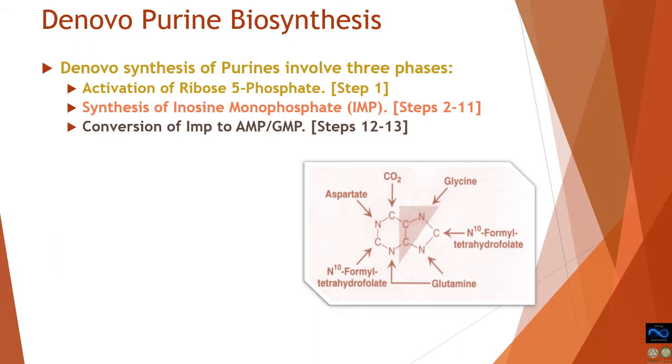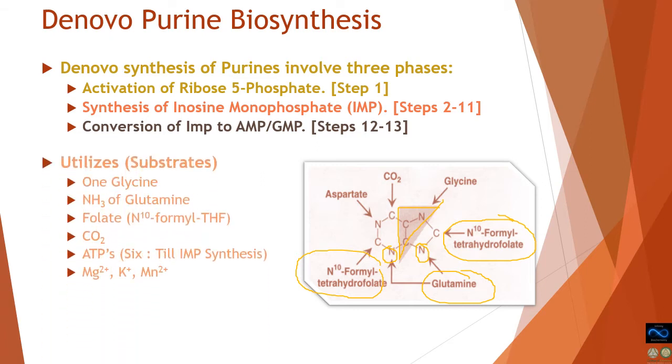As you can see in the picture, the purine synthesis and the different metabolic precursors which donate a specific atom to the purine ring are shown. You will see glycine donates most of the chunk of the purine atoms. Around one third of the atoms in the purine ring are derived from glycine, and then there are other amino acids as well as tetrahydrofolate which serve as donors as well.